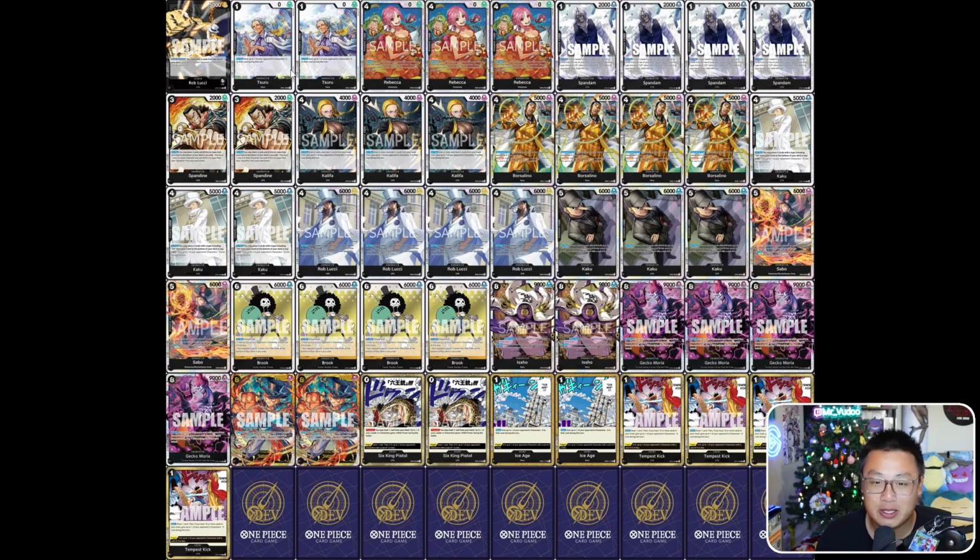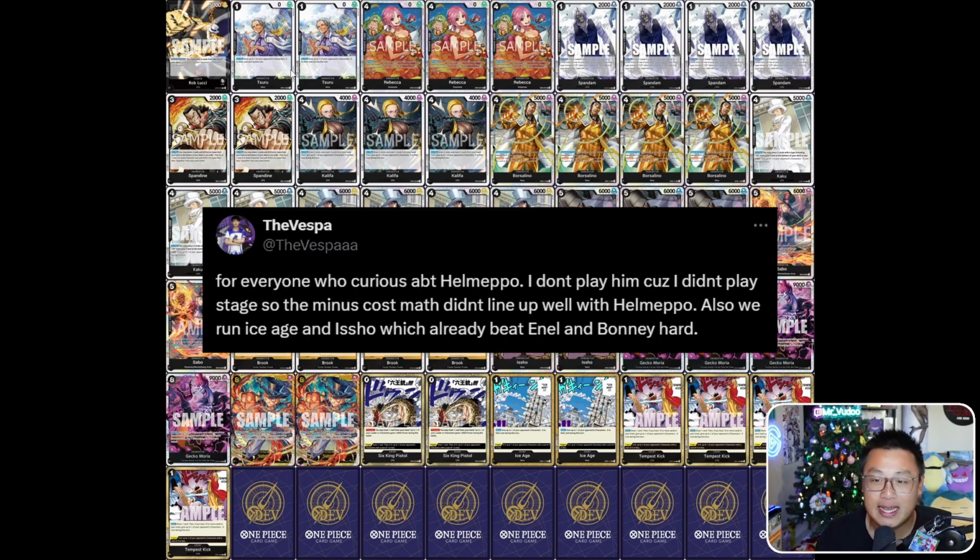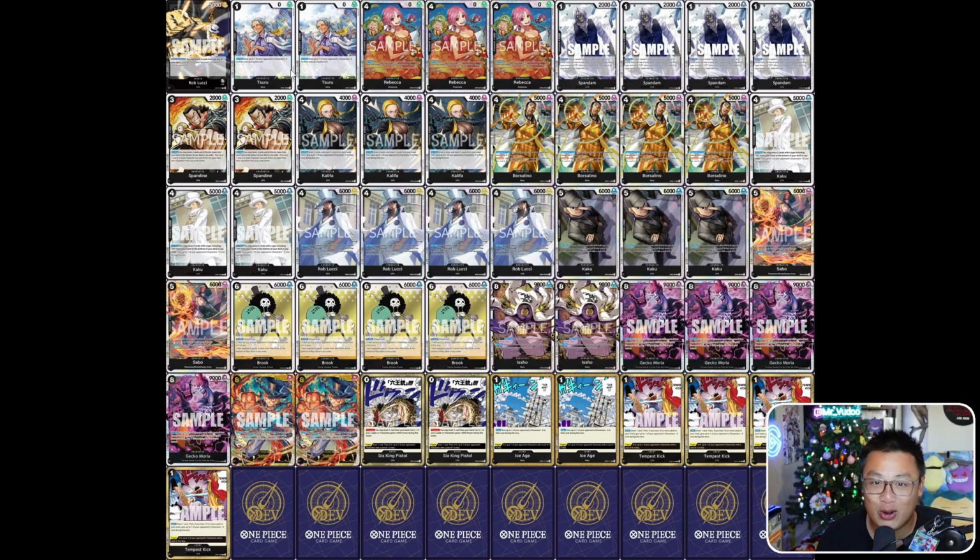All right, Helmeppo, as Vespa has said before, just doesn't feel like it's good when it comes to this stageless build. Yes, that is correct. You heard that right. There is no stage in this build. And so the math, the numbers, along with Helmeppo, just don't really work out as well. And so we have Surus instead, and 2 of them.